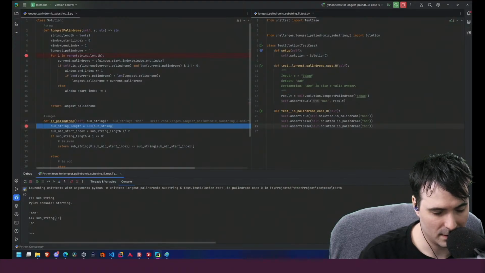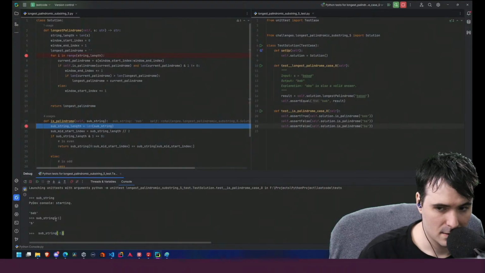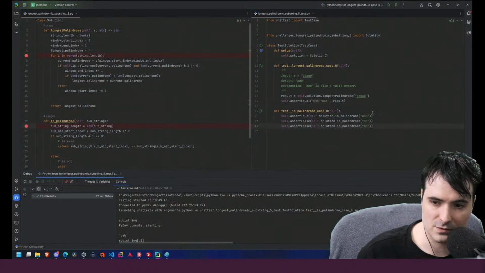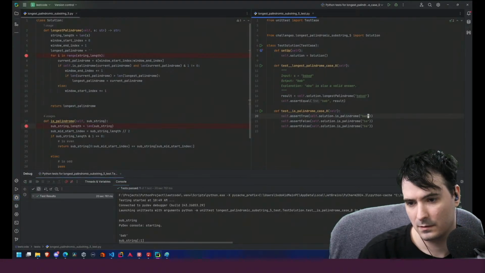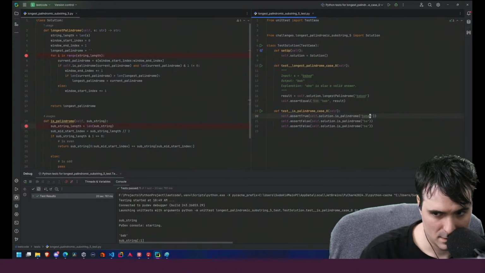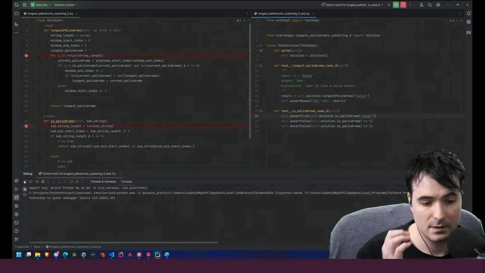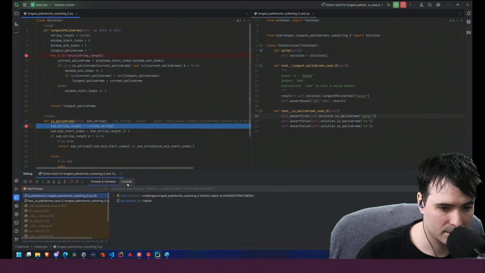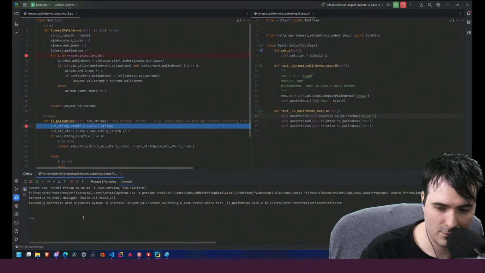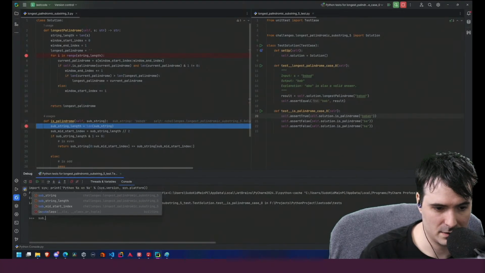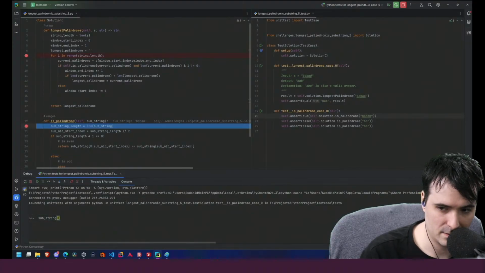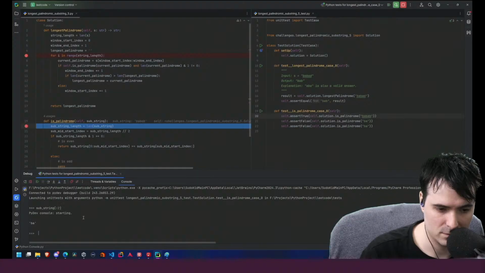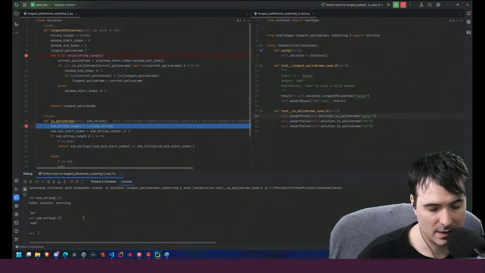Be one, right? No. Yeah. I want a bigger string. There we go. Okay, so if we do this, we do substring, right? We go to 2, 3, there.